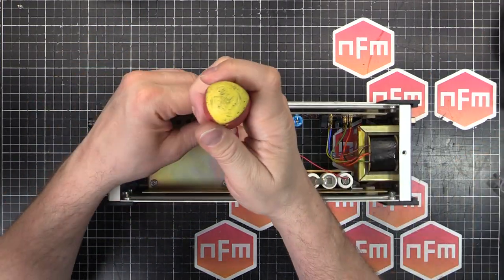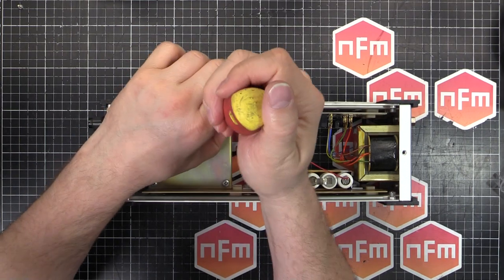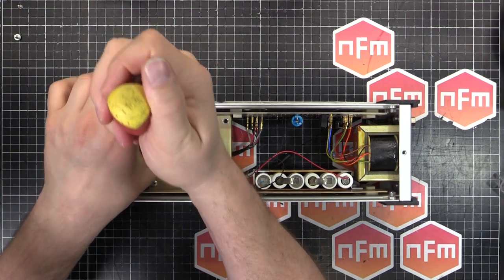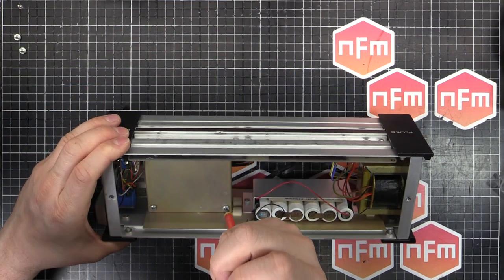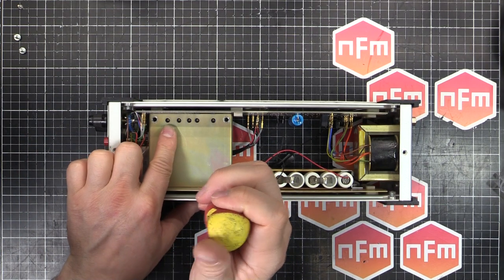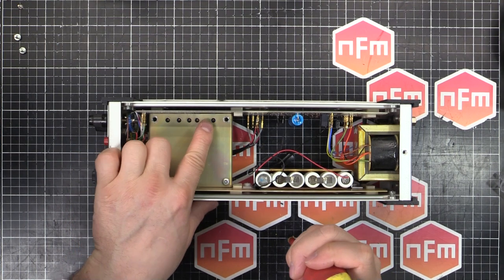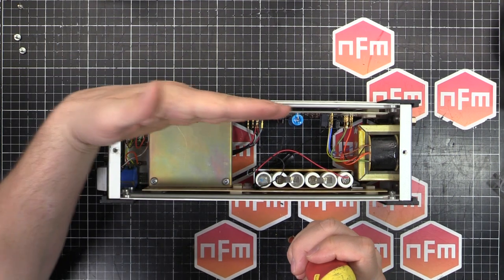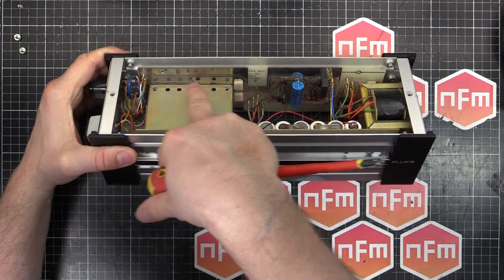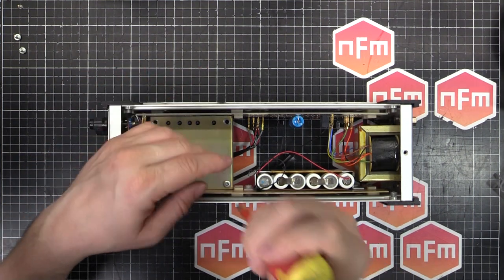If we then remove the cover here, we will find the goodies. You see there's a few different holes there. That's for calibration, and they're labelled R24, R12, R15, R17 and R19 on the side circuit board here, just along there.